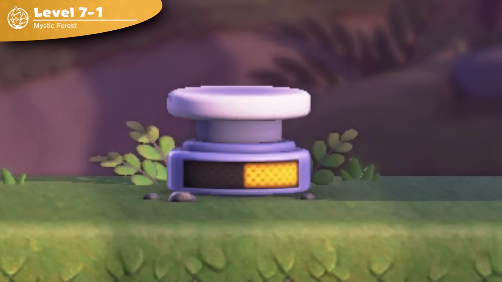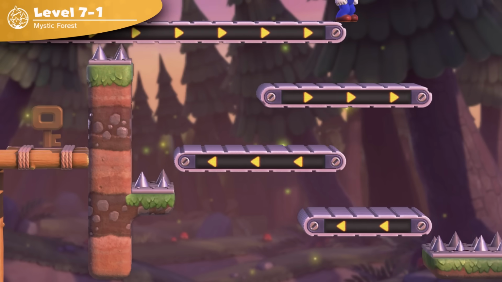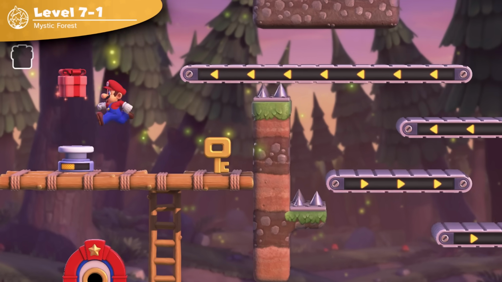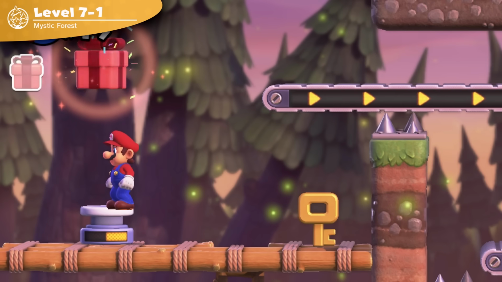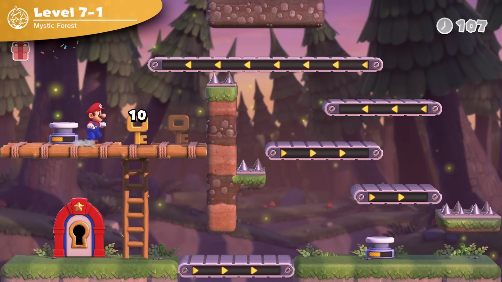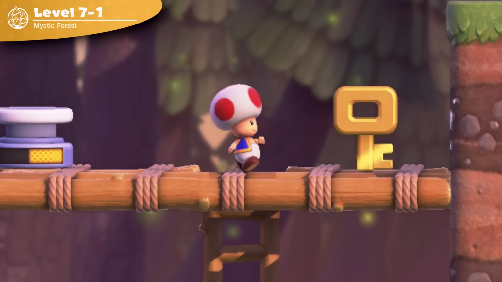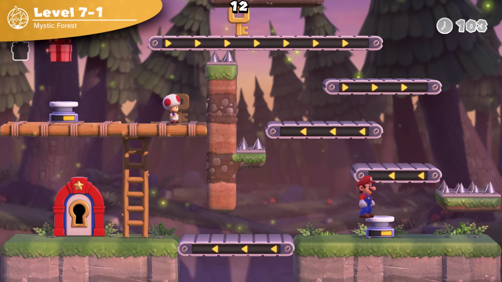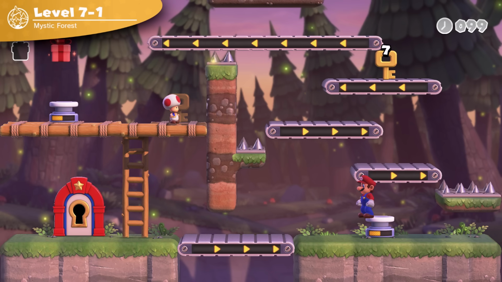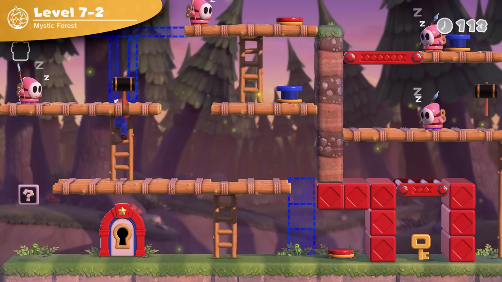You see, you need to hit those switches to invert the conveyor belt's direction in order to get to the key down there. The thing is, there's an evil red gift above this switch, and no matter how safe I try to be, Mario always collects that annoying gift. Guess we're gonna need a hand, and my boy Toad is the man for that job, as he can just throw the key and let Mario deal with the conveyor belts using that safe switch down there. Now this is teamwork.